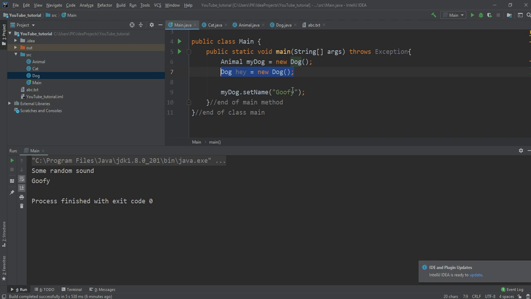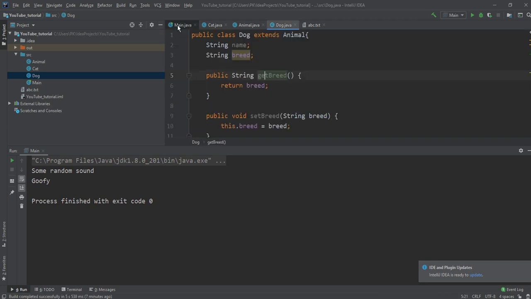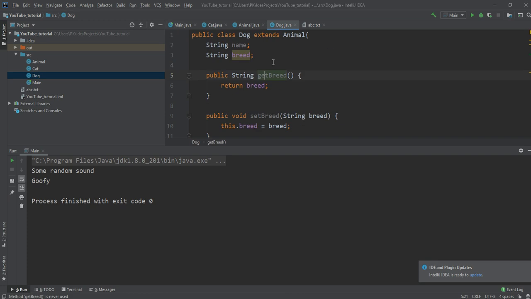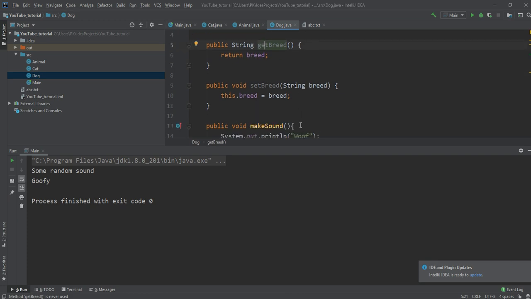So basically why I couldn't access the setBreed method is because I've created an object of type Animal, but I wanted to do specific dog-like things. I'm saying that this is an animal, but I want to use the dog attributes that I've created.